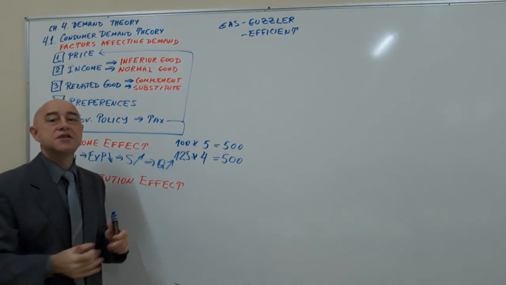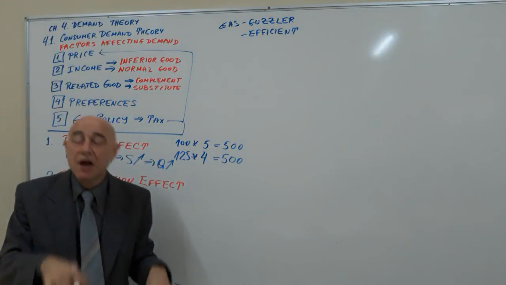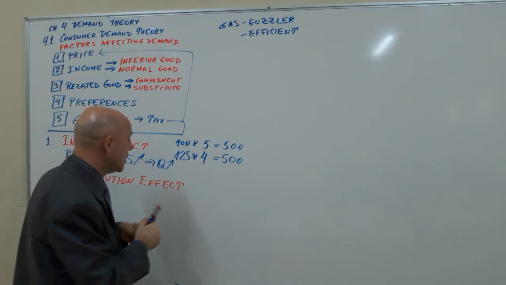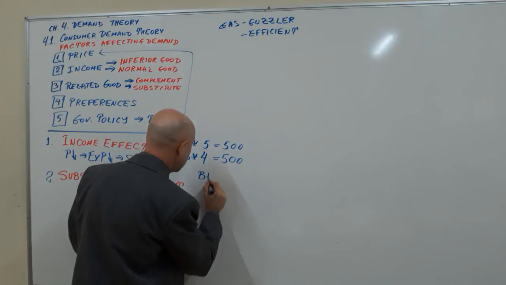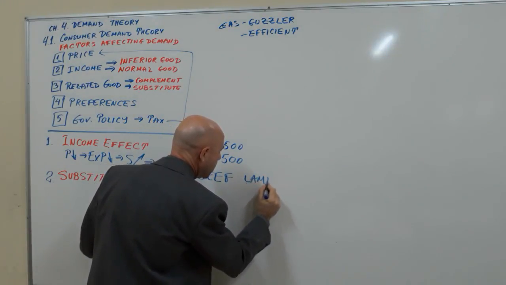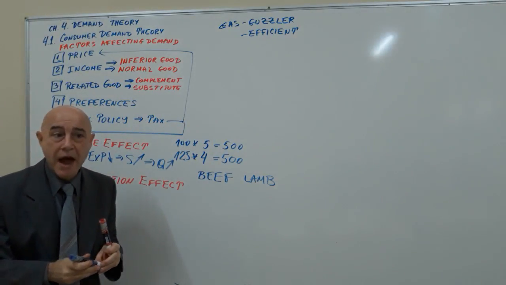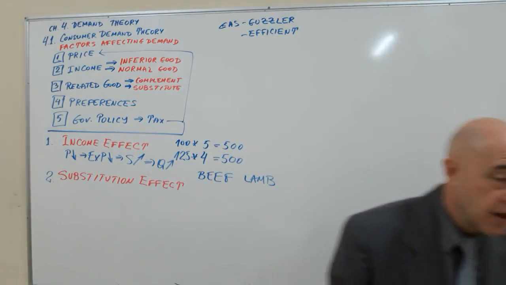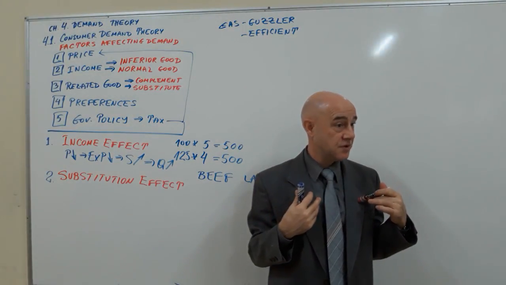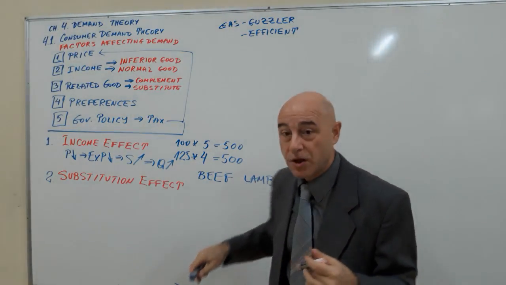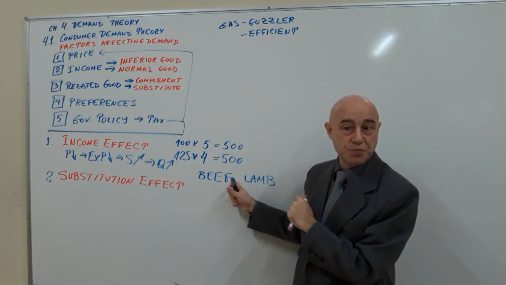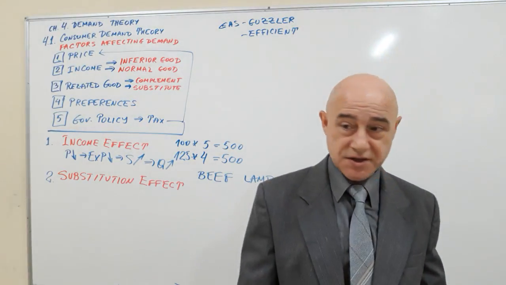Substitution effect. Let's try and get two meats for which I would assume you're almost neutral. One will be beef, and the other one will be lamb. Now, for me, personally, it's just a belief. It's a simple preference. You can also call it taste. I always prefer lamb to beef, not for the taste.